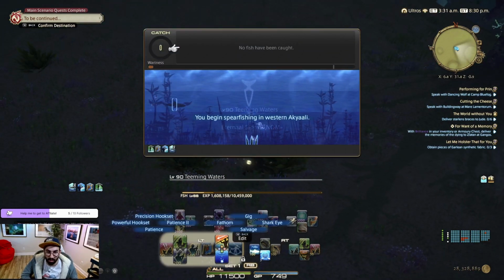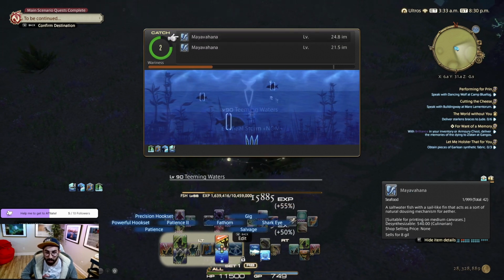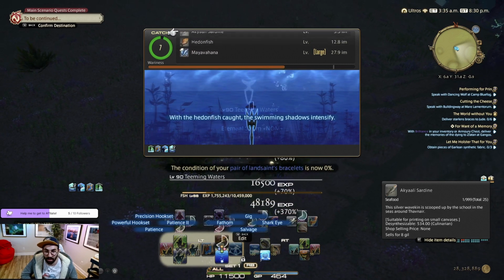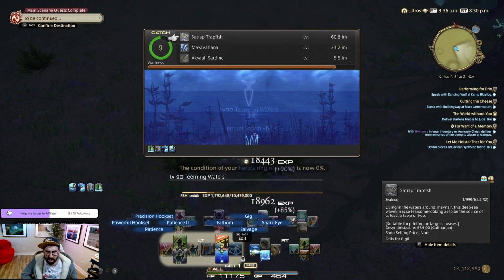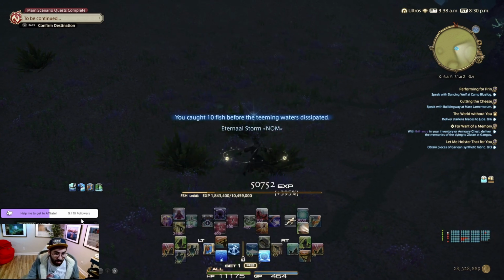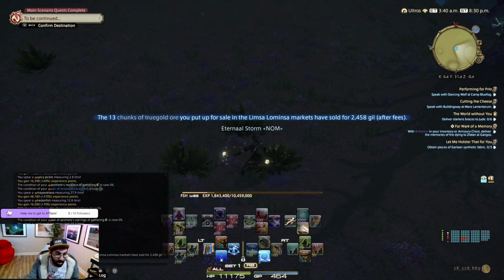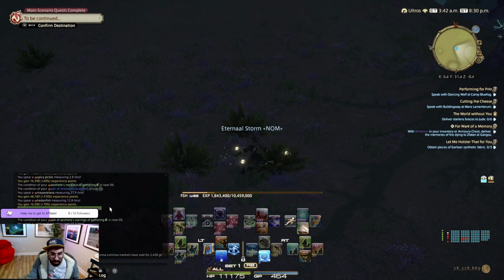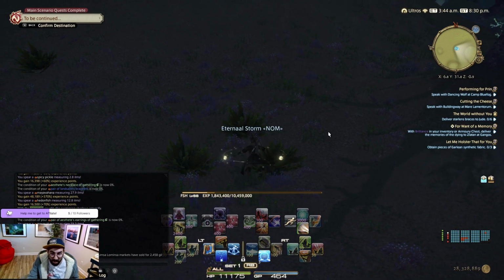The ones that you are looking for are the middle size fish that are moving a little bit faster than the one that I just caught. So this one on the top, you see, Heading fish. What you're looking for is to get, I think, six or seven Heading fish. And after that, as you probably saw, I got a message right here with the Heading fish caught, the swimming shadows intensify. So it means that I need to continue to catch the Heading fish in these locations.